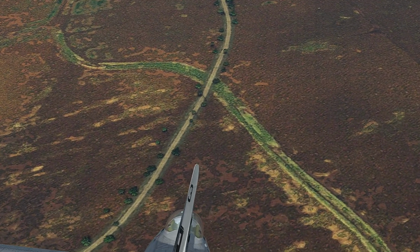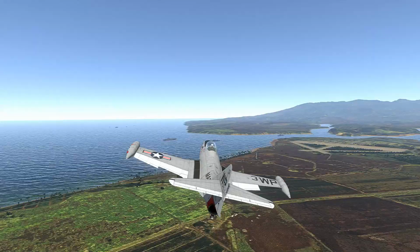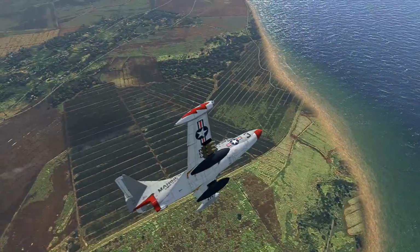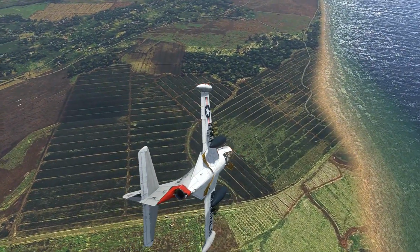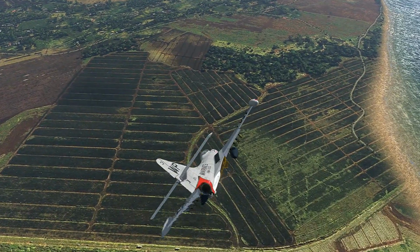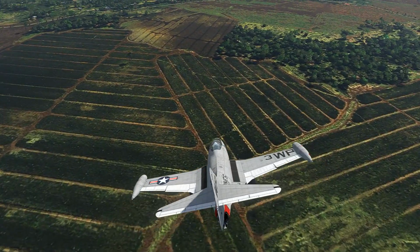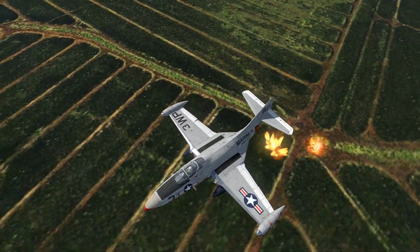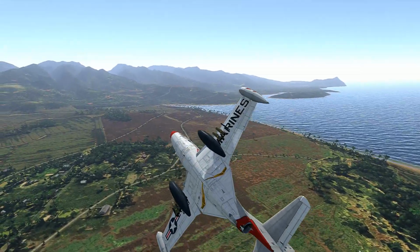For some reason, with the HUD turned off, I decided to go try to bomb the ground target here, and I wasn't able to find it on the first pass. So I had to flip around. I found it. It just feels natural with the skin to just go and blow up some ground targets. Amazing work here. Very sharp.